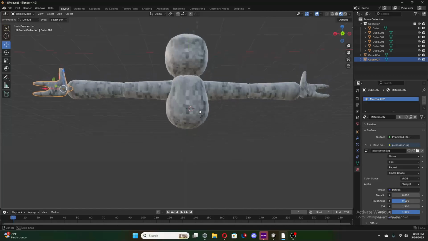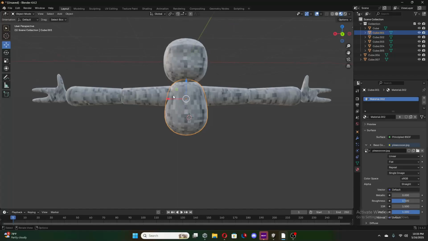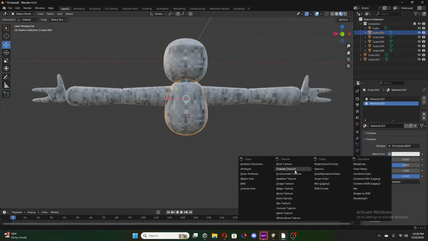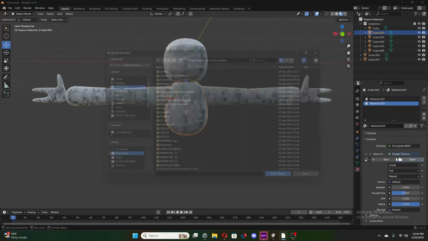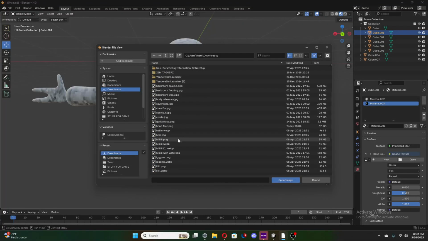Once you got that, now what you're gonna do, go to your body, click new, same thing, image texture, find your image that you want.